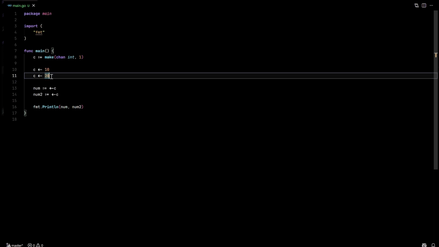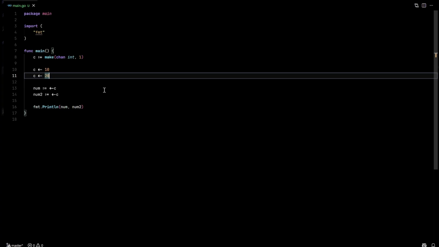However, once we hit line 11, we've already used up the buffer in our channel, which means our buffered channel turns into an unbuffered channel. And like you guys saw before, sending a value into an unbuffered channel will block until you have a receiver ready to read from that channel. We're not doing so in this program until lines 13 and 14, which means our code will deadlock.